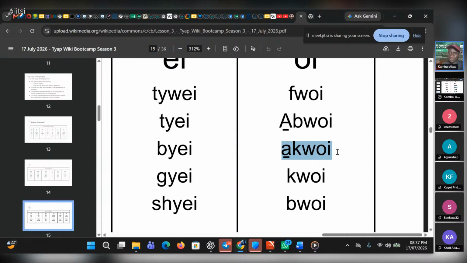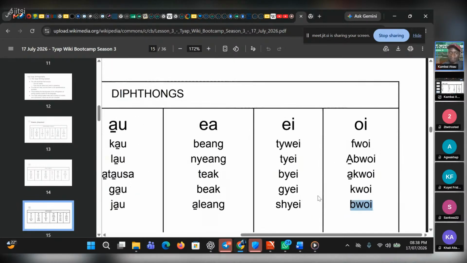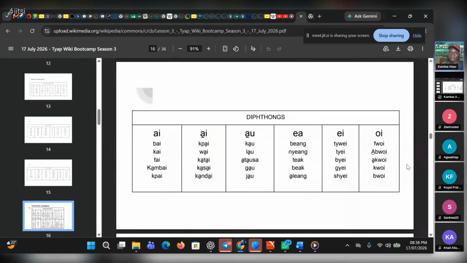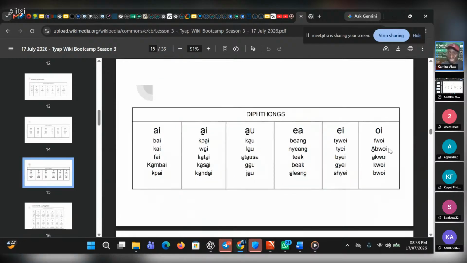And then we have okoi. What does okoi mean in here? Rainy season. Okay, so this is rainy season. This is actually the season that we are in right now. And then koi means vomiting or maybe roasting or maybe talk, many meanings. And then we have boy. Boy is like maybe fetching, or maybe you are creating something new. Boy can mean you are creating stories, or maybe you are discussing stories, stuff like that. So those are the vowel sounds that we have.